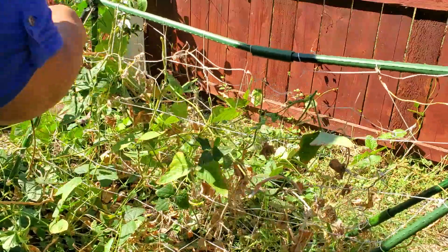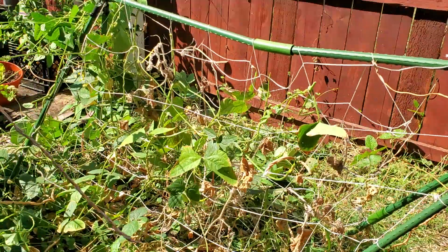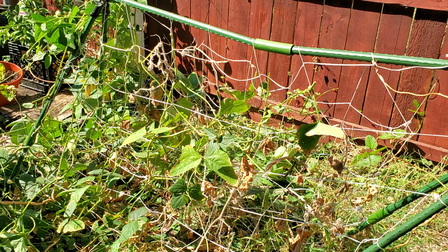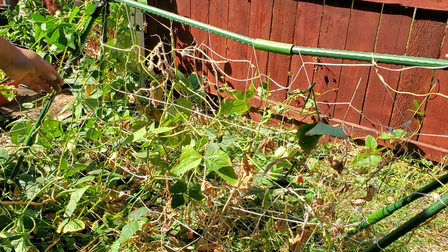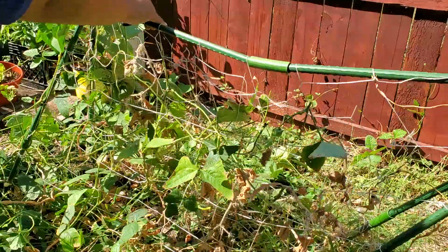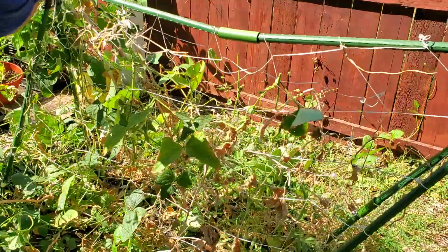I would really love to have some, what's it called, the cattle panel trellising. I would love to have about four or five pieces of that, so I can grow vertically, but I don't have to worry about cutting the netting, because it's metal or galvanized metal, whatever it is.